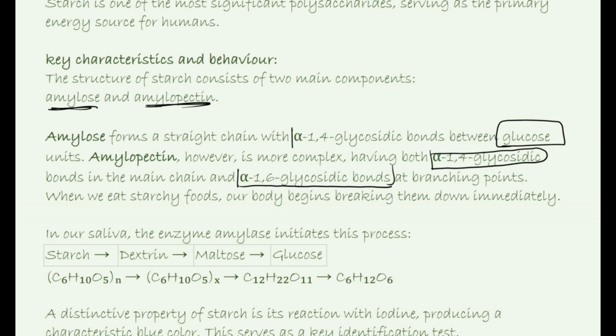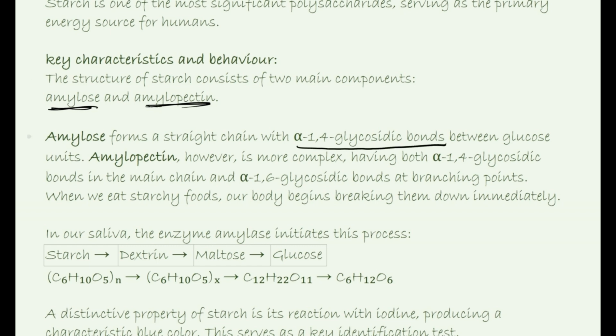I'm just erasing it so that you can view that clearly. But these are very important. Questions can be asked from this. That's why I'm telling you these are important. When we eat starchy foods like rice, chapati, any form of rotis, bread, bun, or you eat pav bhaji, any kind of starchy food we eat, our body begins to break it down immediately.